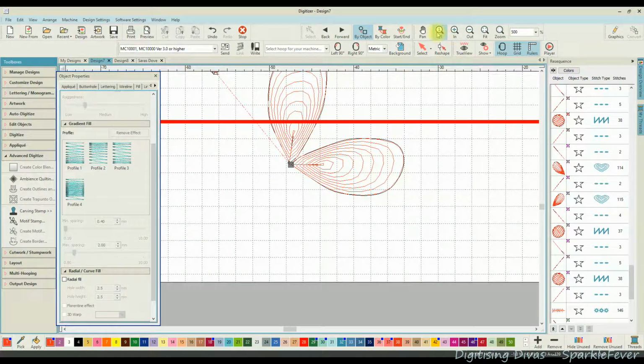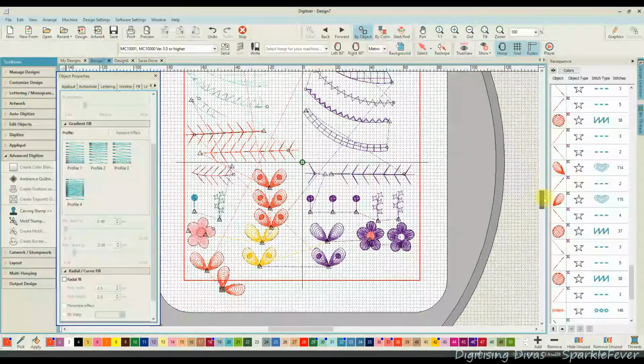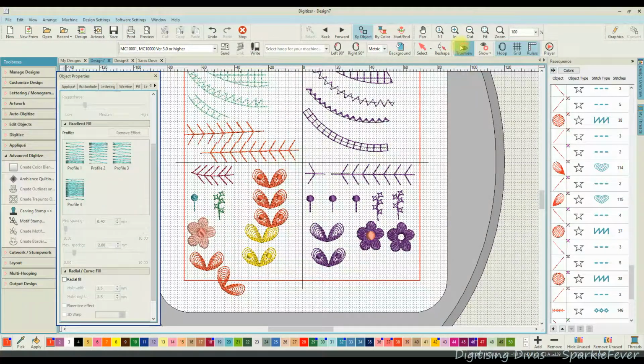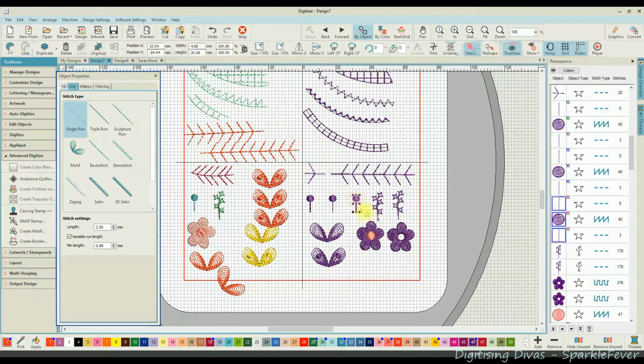Let's go back down to the 1-to-1 here, and let's just put that back into 3D True View. So that's how easy it is to make a motif. This one here, as you can see, I made earlier on, that one works either as a stamp or as a line. These I made as stamps, which again you can use in this way.